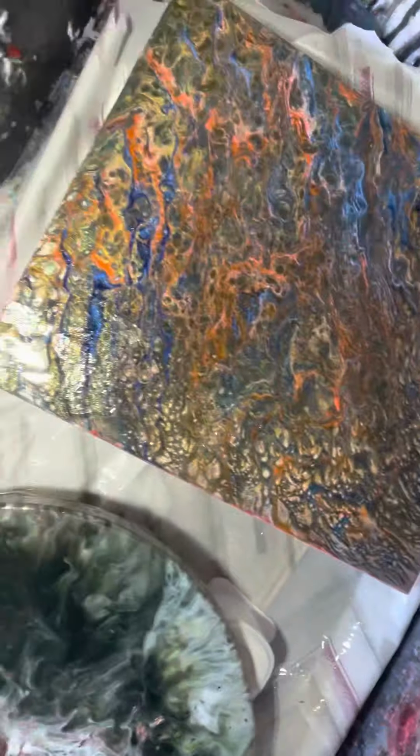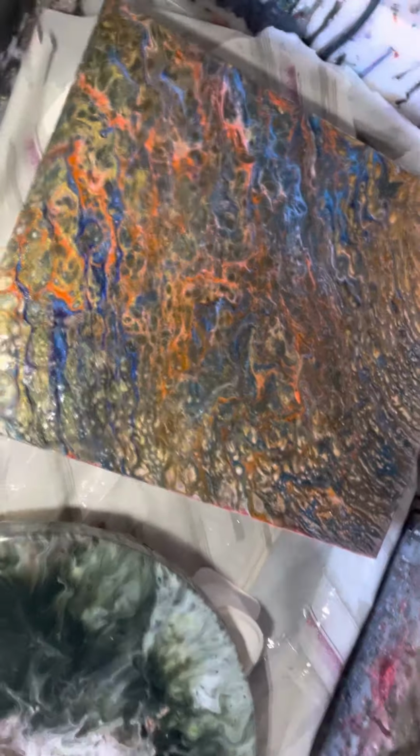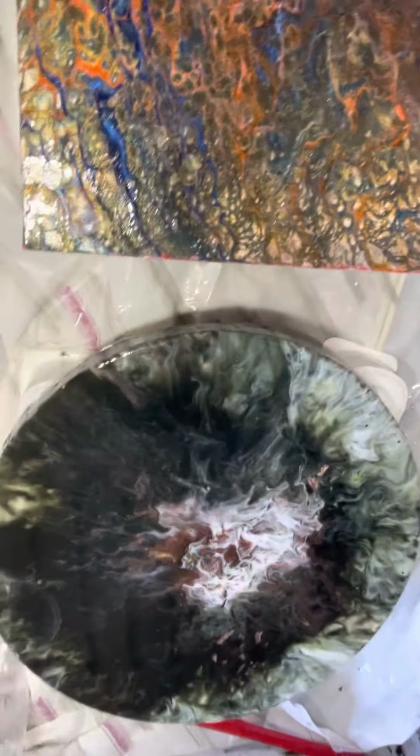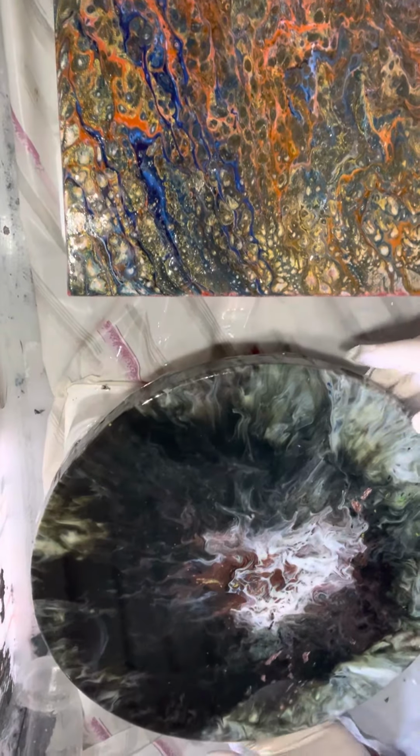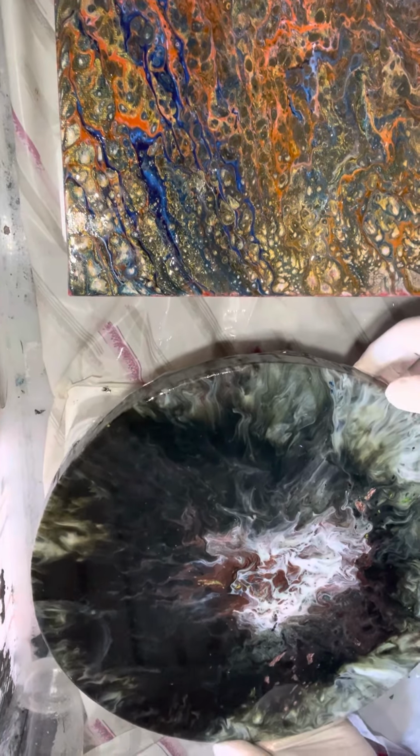Okay, now we're back. I can't see what I'm doing that way. Now I can. I'll face it. There we go. I like it facing a certain way, guys. I still can't see very much. Now we're going to put another coat on these. It's set up enough for that.